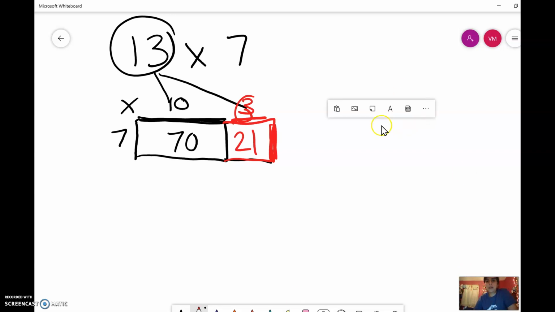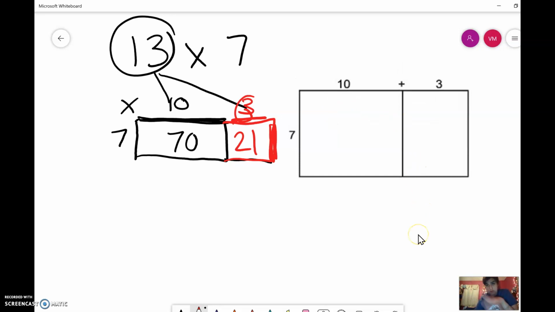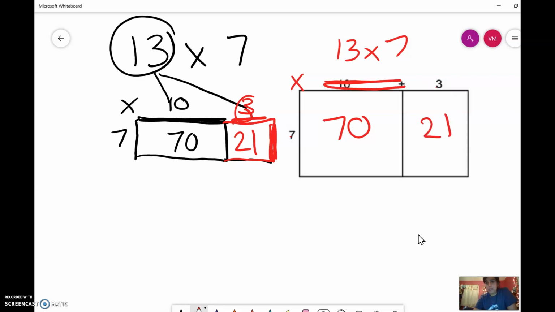So in the next activity that I'm gonna post, it's gonna have something like this. So pretty much this equation is saying that it has 13. You see this 13 times 7. And this one is the perfect drawing because it represents the actual size. So 10 times 7 is 70. But then 3, not 10 anymore, times 7 equals 21. So pretty much this whole area is 21, because you see this length is 7, same as this one.